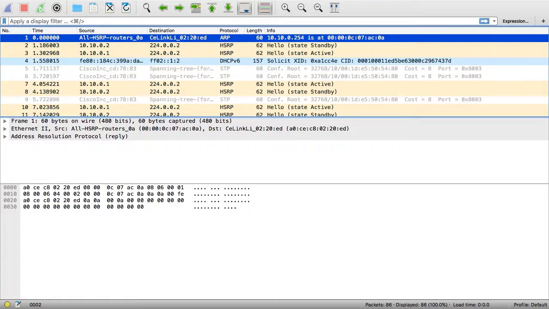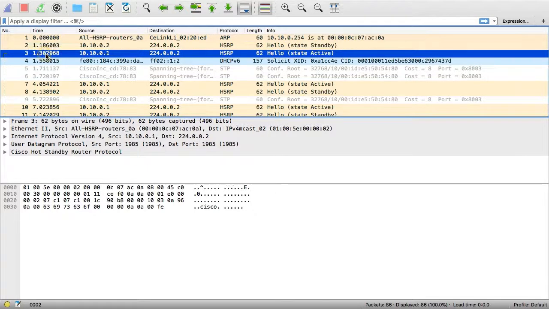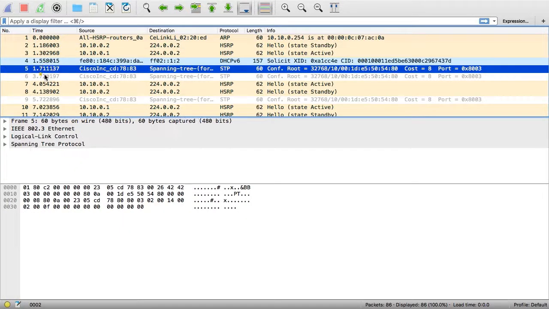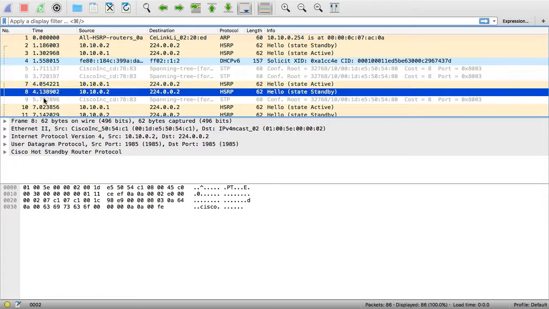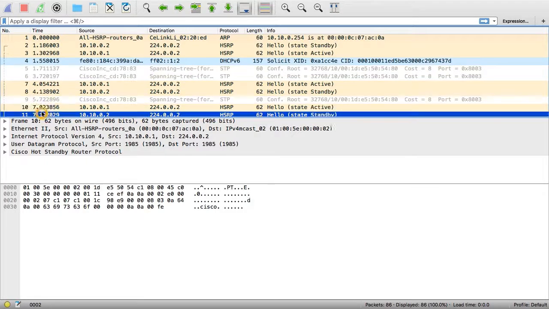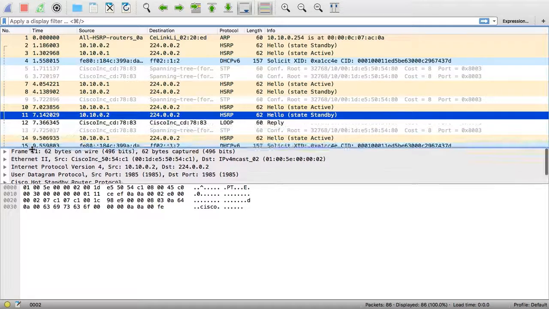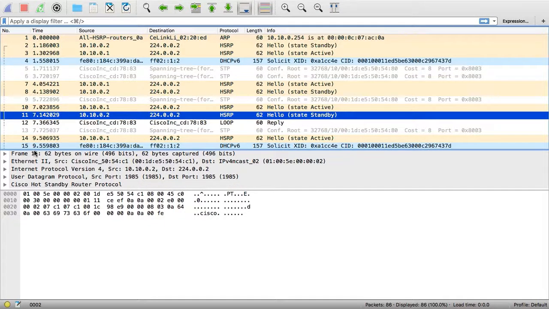Now, once we start a packet capture, or once we open a PCAP file like the one that you see here, up at the top of the screen, we see the packet list. So each of these individual selections that I'm making here is a separate packet. Essentially on the screen right now I see a total of 11 packets, and we can modify this and see more packets in the stream.